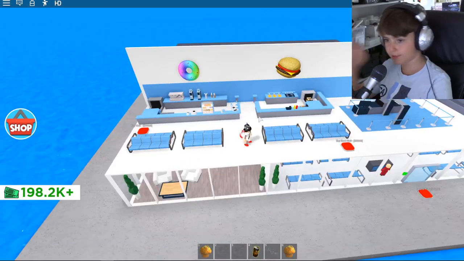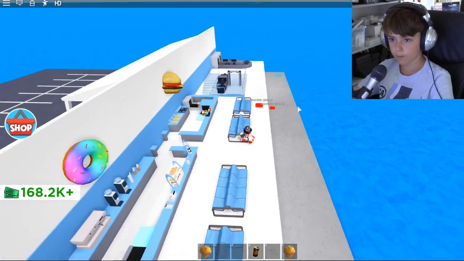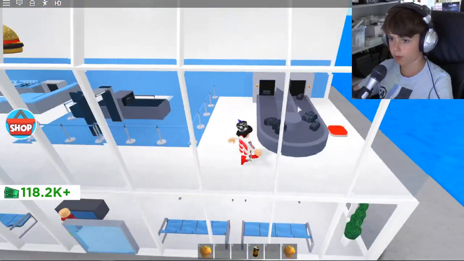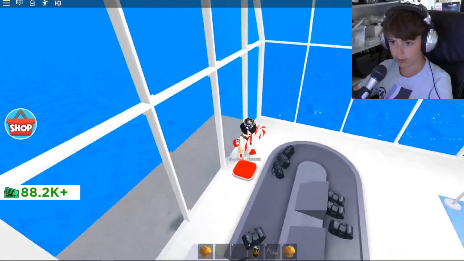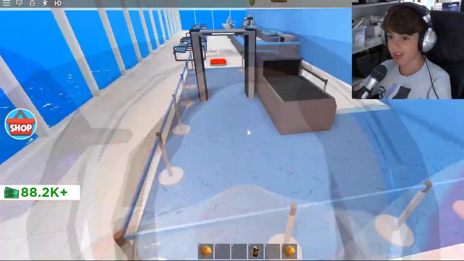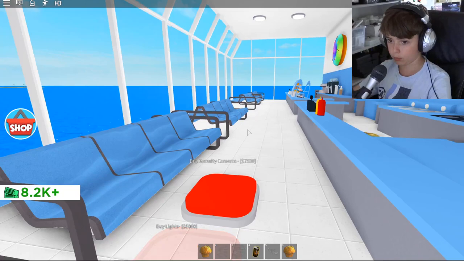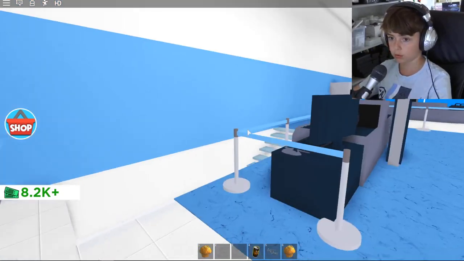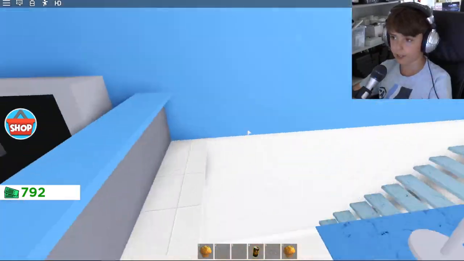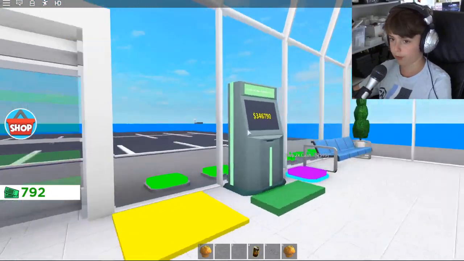Let's get some benches. Good old benches. Always like them benches. A wall. Get the back wall. And what's the other one? Oh, there it is. There we go. So one thing I have noticed is that we have to do the air traffic control tower. Oh, get the roof. There we go. Oh, lights. I got the lights. And security cameras. All right. Second floor is completely done. All right. Let's get a bunch more money. Just look how much money I already have.